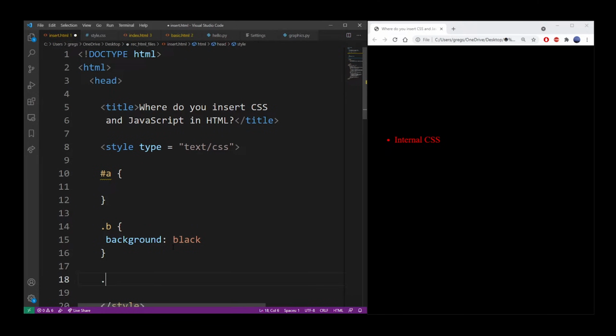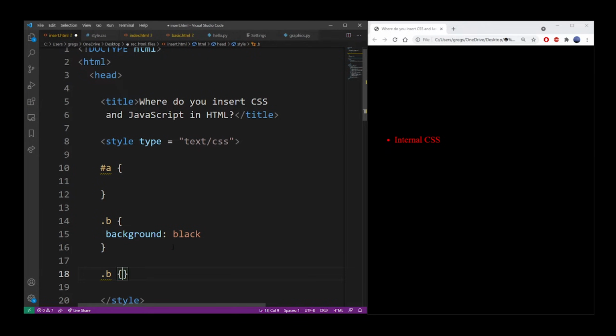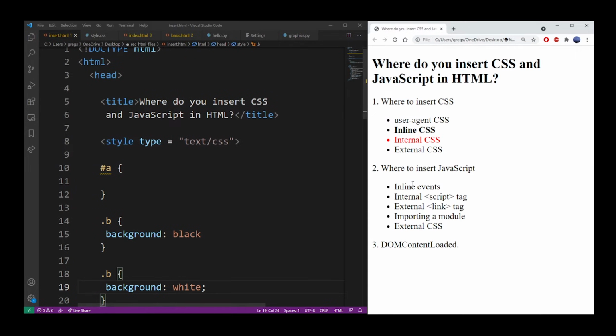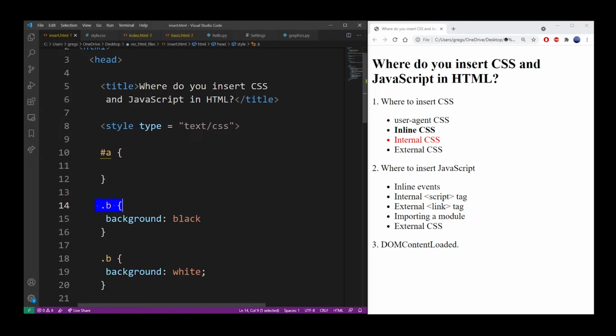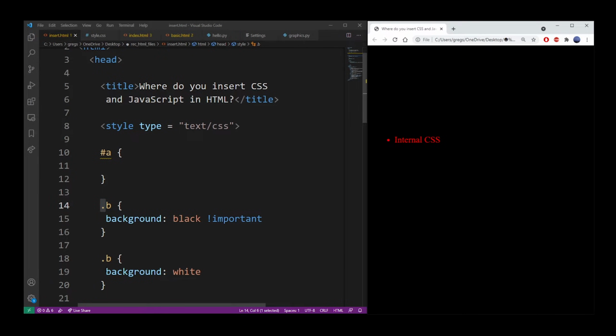Just to show you how, let's say, for example, you type another B selector, background white. This time it's actually going to work because this is not an ID. If it's a class, the precedence is the same. So regular CSS rules apply here. So first we style this one and then this one. You don't have to do important or anything like that. But again, if you do add it here, this will not even work. So again, as you can see, the precedence is either the important or the ID. And you need to understand all these little rules if you want to write proper CSS style for your web page.